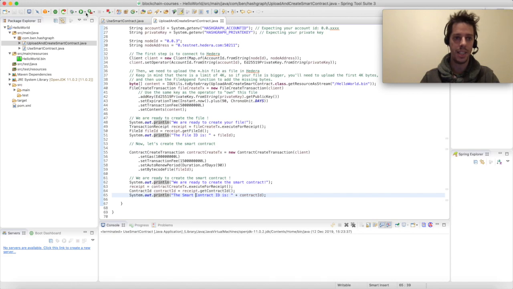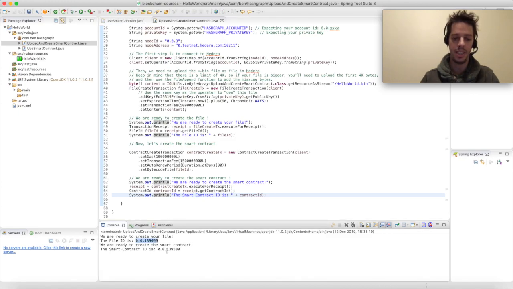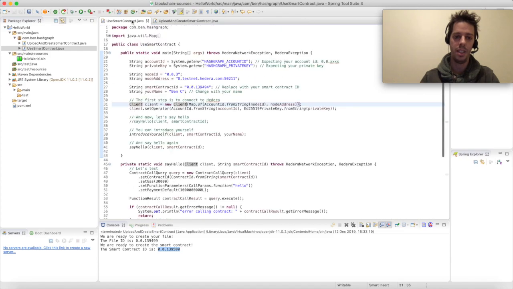So let's do that. Okay, so the file ID is 0.0.139499 and the smart contract ID is 0.0.139500.